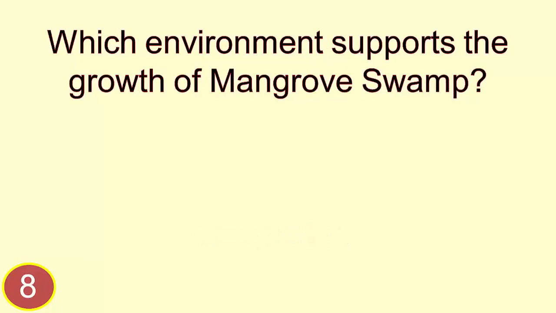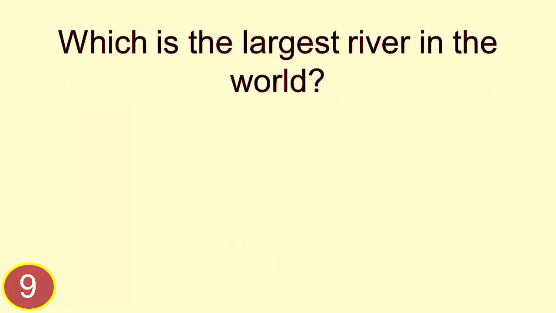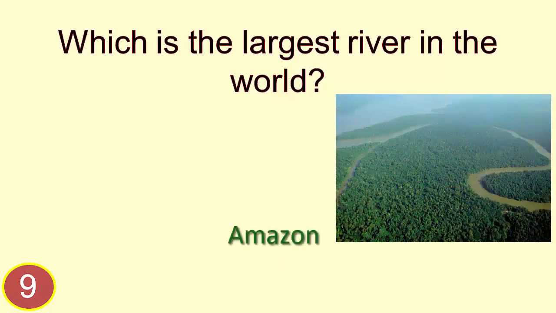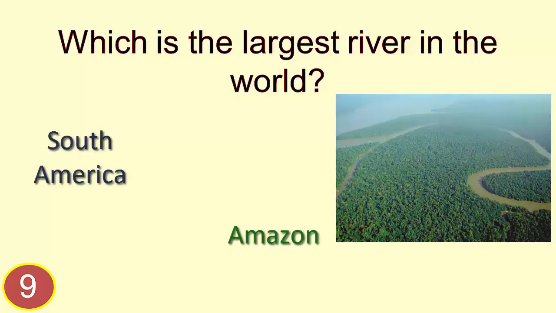Which environment supports the growth of mangrove swamp? Answer is tidal flat. Which is the largest river in the world? Answer is Amazon. The Amazon River in South America is the largest river by discharge volume of water in the world, and by some definitions it is the longest too.